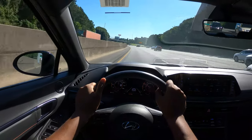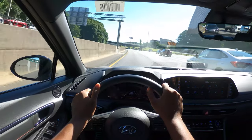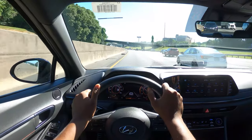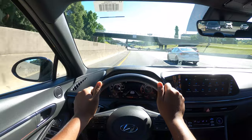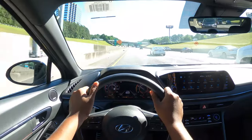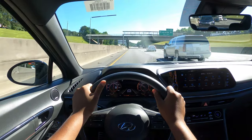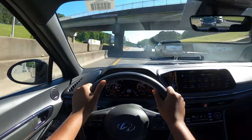But of course, this is Downshift Pad, so we're going to do an audio test. I'll give you my thoughts, and then I want to hear your thoughts in the comments. So as I play the music, I'm going to let the car self-drive, and you go ahead and watch the timer as well to see how long it lets me keep my hands off the wheel. But without further ado, let's roll into the audio test.